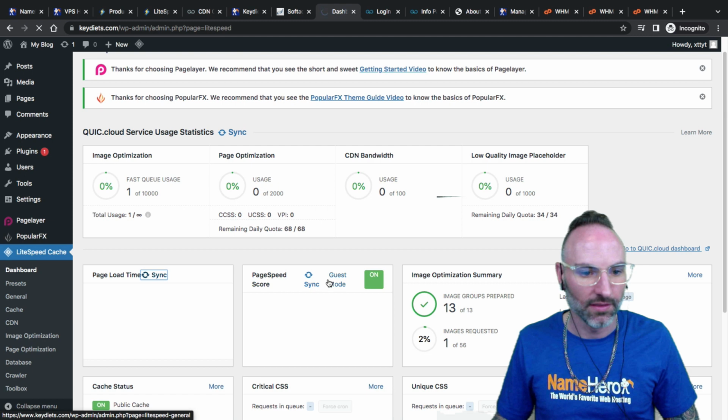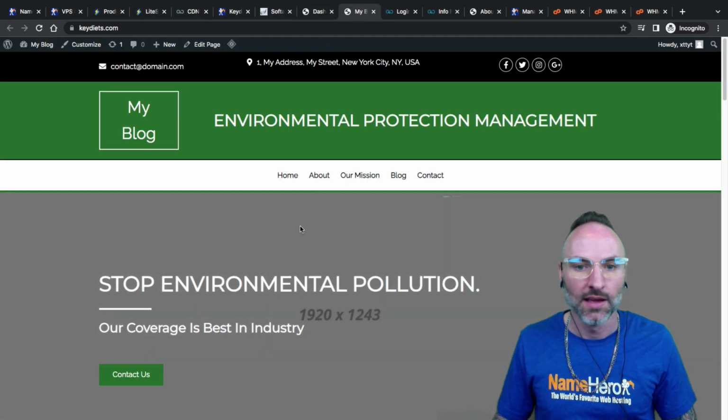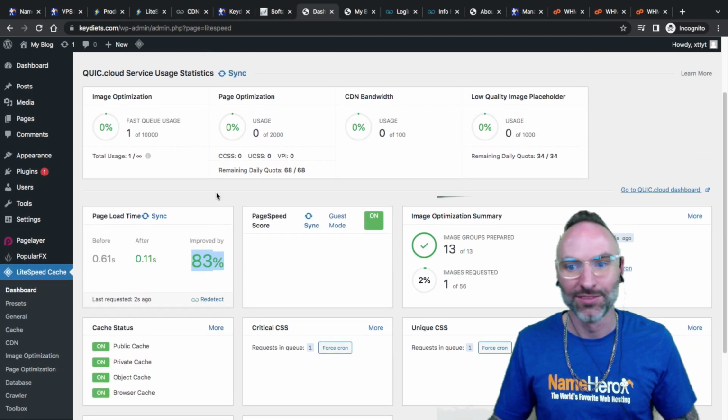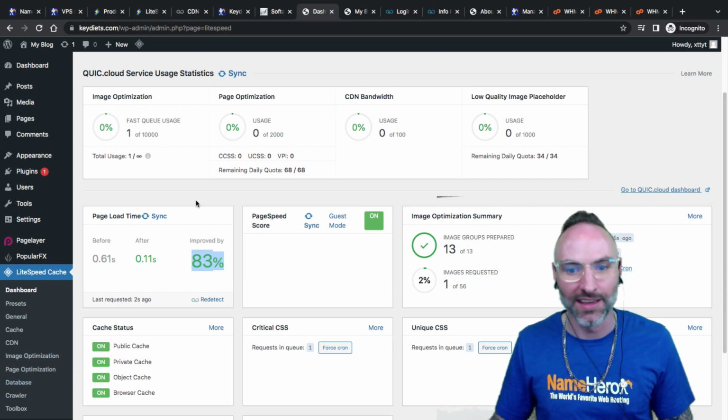Let's see if we can sync this page load now and see our page score. Oh boy, there we go. Before, and again, I've just got a default WordPress site here, so I don't have a lot of content, but you can see before I was at a little bit more than half a second. Now I'm at 0.11 of a second. So I improved my speed by 83% just by setting up the LiteSpeed cache and enabling the Quic.Cloud CDN. Super simple to do, right? I mean, there's nothing really technical we did on here.